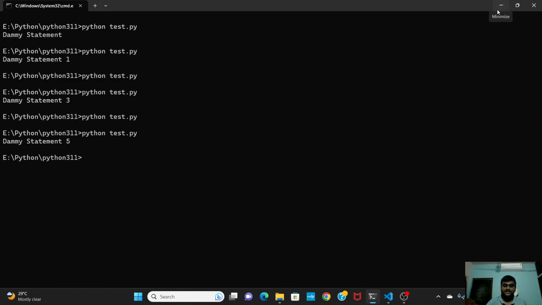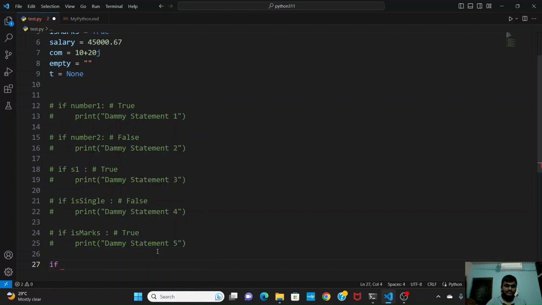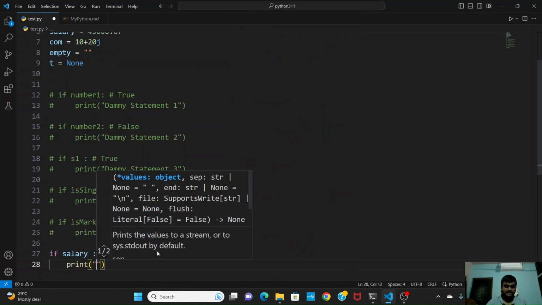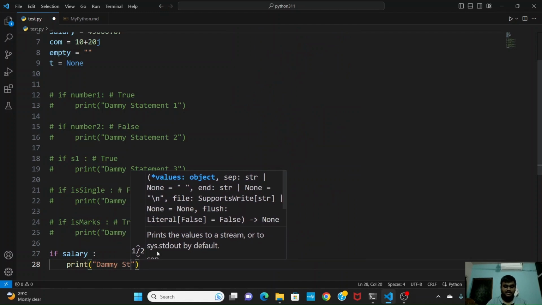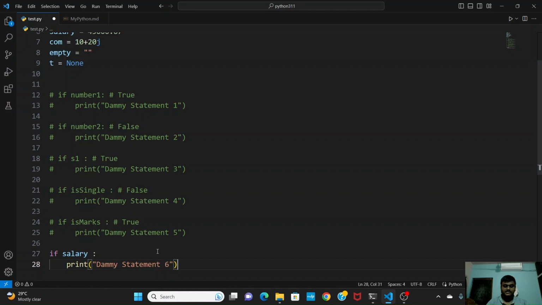Dummy statement 5 is printed, because the statement returns true. If salary, print dummy statement 6.